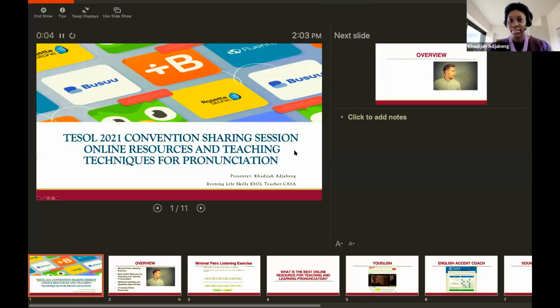First and foremost, before I begin, I would like to thank MCAEL for providing my colleagues and myself with the opportunity to attend the TESOL 2021 convention. Also, I would like to thank Shannon Wilk at CASA for providing us with this information. While attending the conference, there were many sessions led by progressive educators that discussed topics ranging from developing community of learning to teaching public speaking.